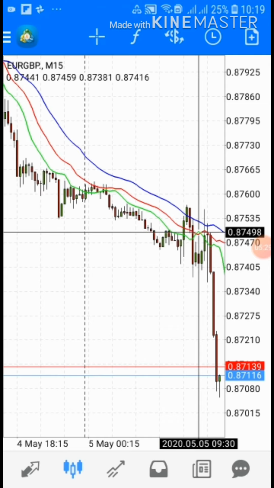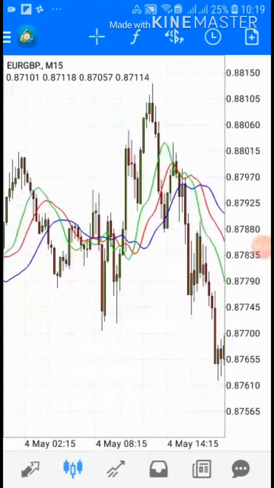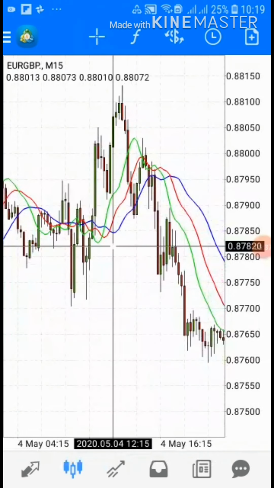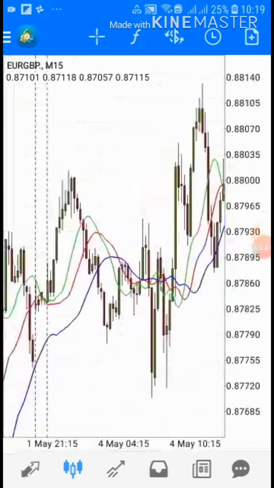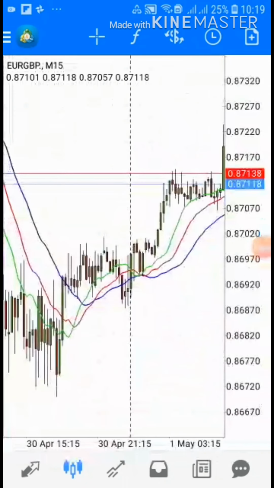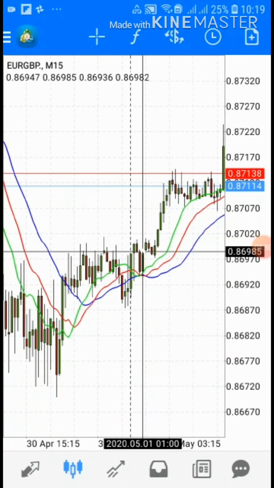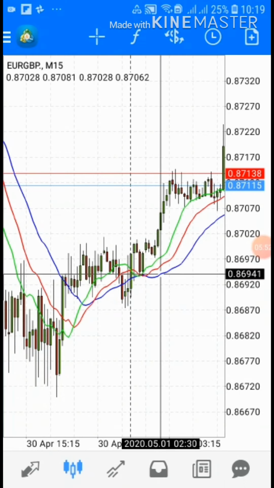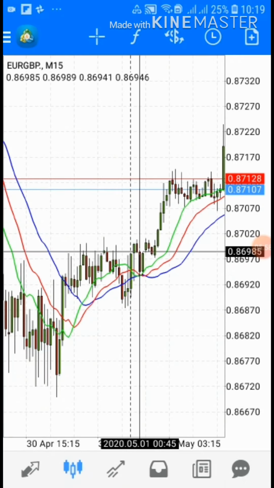So you could have closed here, but it didn't cross over completely. You could have held that sell. So you would have been making a lot of money since after this happened. So this has really shown to be accurate to a lot of extent, in the sense that even at the times where it crosses and immediately it crosses again, you would have still made a profit, or you'd have made a little loss. But now, relatively, remember, the goal of this game is to have more wins than your loss.